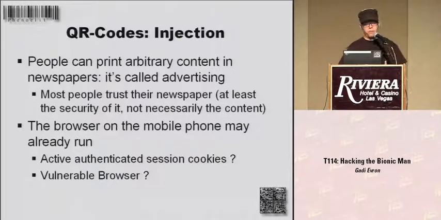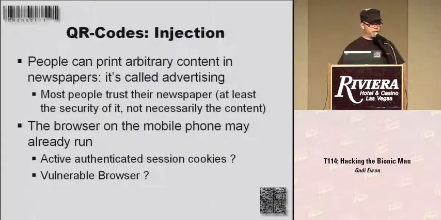The problem here is this. People can actually print arbitrary content in newspapers. We call this advertisement. This is how the newspapers actually make their money. So most people, especially most suit and tie wearing people, do actually trust their physical newspaper. Not only do they believe what they read in there, but they also do not think it could be evil content. So you're pointing your browser automatically to a URL not known to you with your newspaper. Is that potentially a bad idea? Anyone?